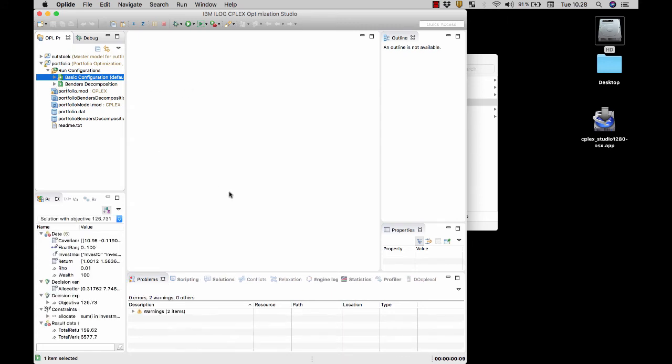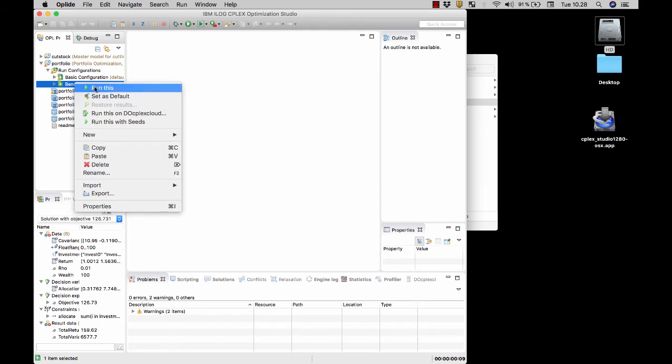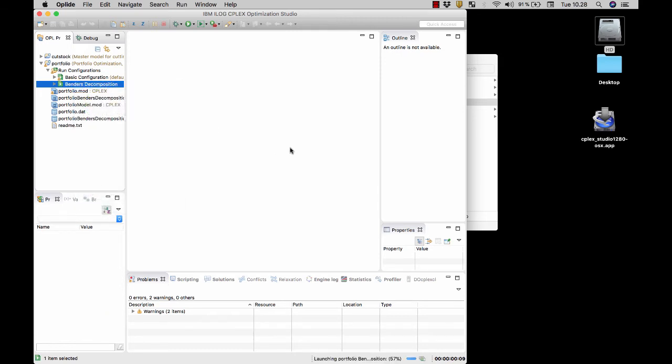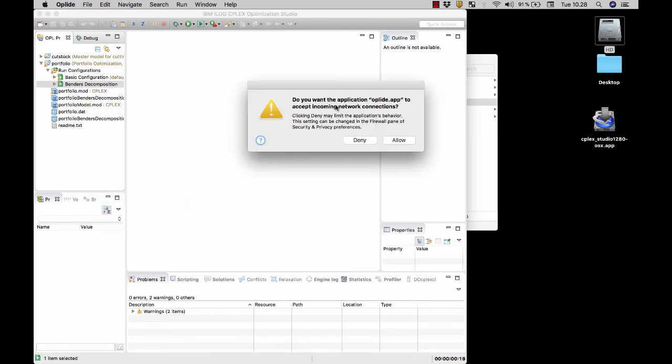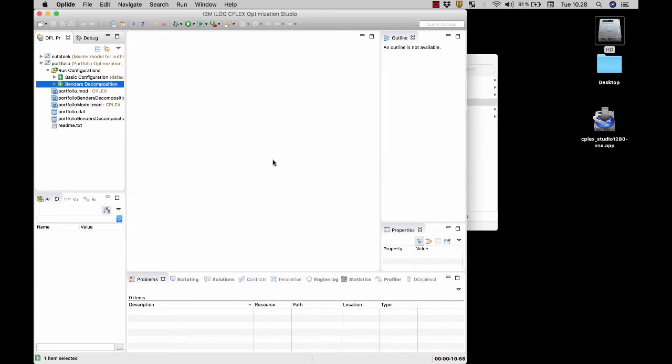So you've seen actually a small pop-up window, and that's something that I would like to talk about. If I run the second one, it asks, do you want to allow the application? It's nothing to worry about. It's just if you want to receive some message from outside, and you just say allow. And that's going to happen every time, the first time that you open the window. So it's nothing to be worried about.